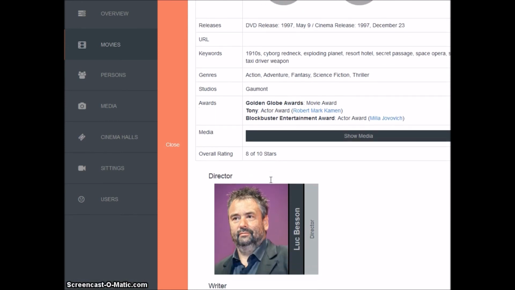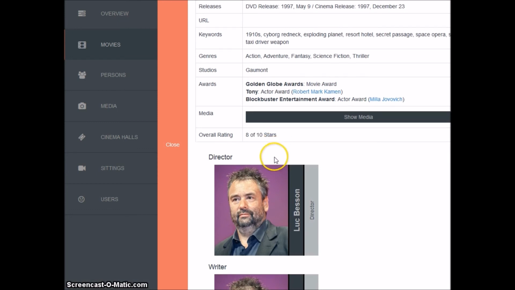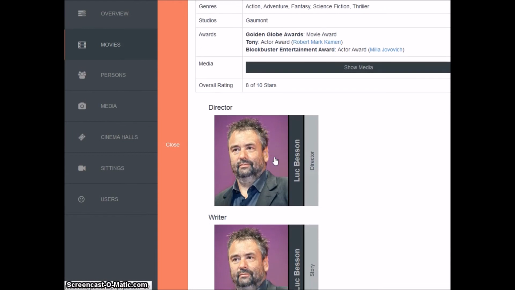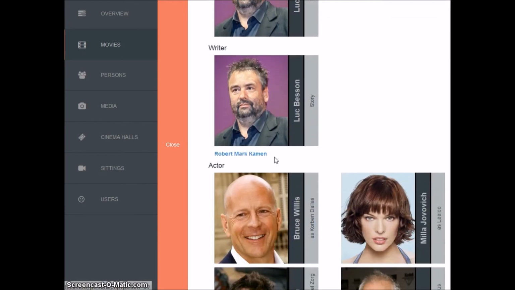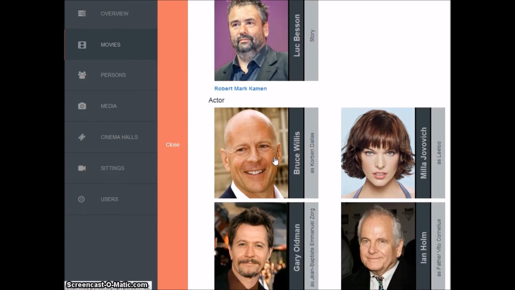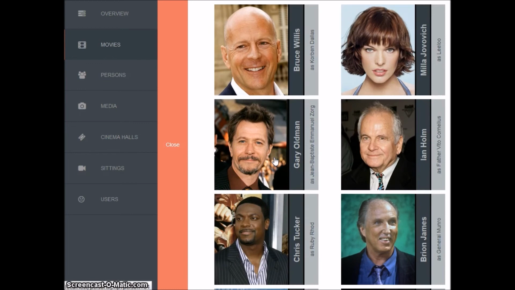Finally, we list all participants like writers, directors and actors of a movie, including an amazing image and, if available, the name of the role the person played. The entry of a person, as well as every other item in our web platform, is directly linked to the specific details page. Amazing! In this case, the profile page of Milla Jovovich.